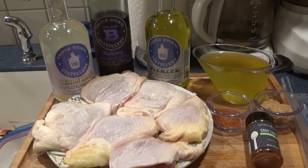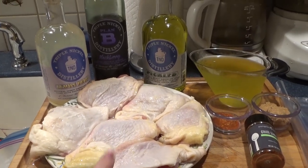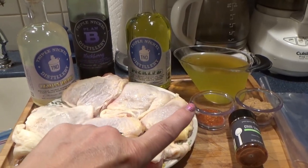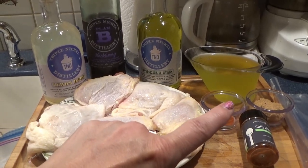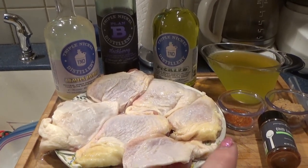So that's what we're going to do today — pickle brined chicken thighs. I'm keeping the skin on because I'm going to be doing it on the grill and I like that skin on for the grill. I've got two cups of pickle juice and some chili lime seasoning. Two and a half tablespoons of brown sugar helps offset the tang of the pickle juice, and the chili lime gives it some nice spice.